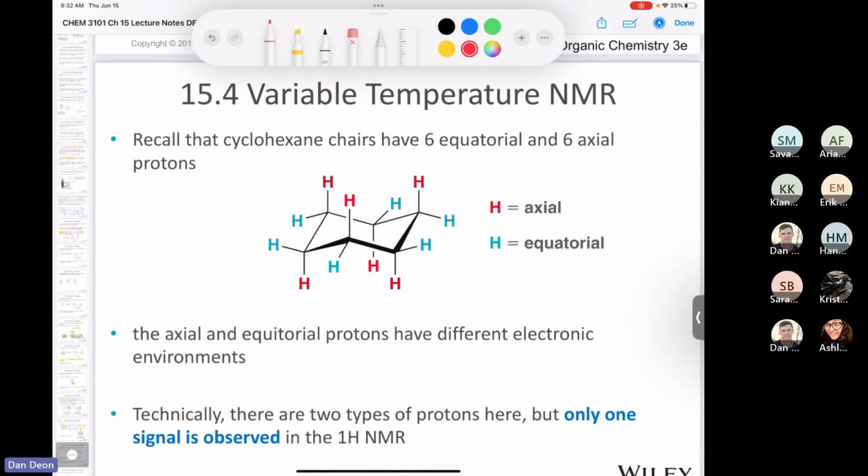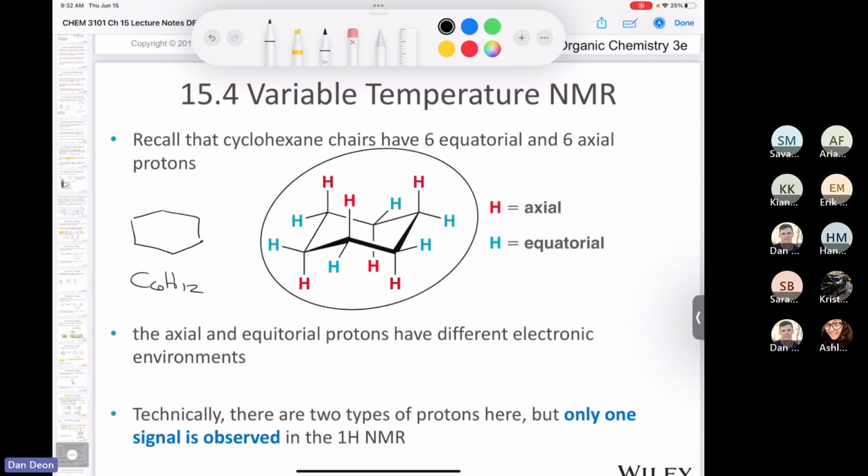That leads us to one of our good buddies that we studied a lot in chapter 4, which is the cyclohexane chair. Who remembers this compound? I know you do. We talked about axial positions and equatorial positions. If you have cyclohexane, which is C6H12, you might look at the chair conformation and say, well, I've got 2 different types of protons, the axial protons and the equatorial protons, and they're not in the exact same electronic environment. That's actually not that crazy of a train of thought, which is why it's in the textbook. But it turns out that when you run the NMR spectrum on cyclohexane, you only get 1 signal.